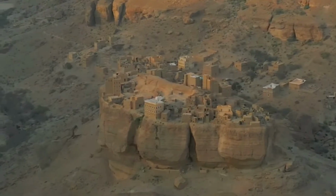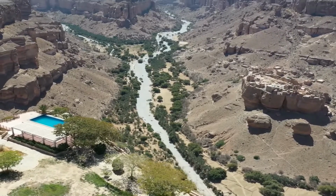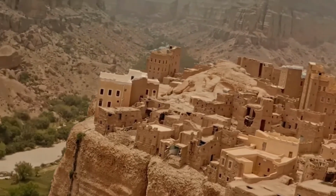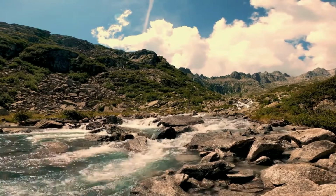There are no permanent rivers or lakes in the whole country, only channels called wadis that fill with water at certain times of the year. Haid al Jazil is precariously positioned so that it sits above the wadi, ready for the rain in summer. When it comes, shepherds take their flocks of goats down to graze over the floor of the valley.